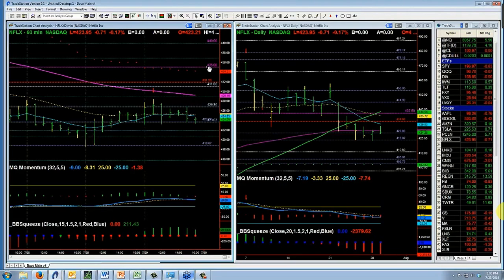You actually have to try. Once you get the setup and you say, this is a good candidate based on momentum and support and resistance, and I want to do my short strike right here at 435, the only way to know how much you're going to get paid is put it into the computer. Put it in the computer and see what the going rate is. What's the current credit? If it meets your requirement, then go ahead and get it. If it's not enough, you can consider moving a little bit closer to this price if it makes sense. If it doesn't make sense, pass. Look for something else.